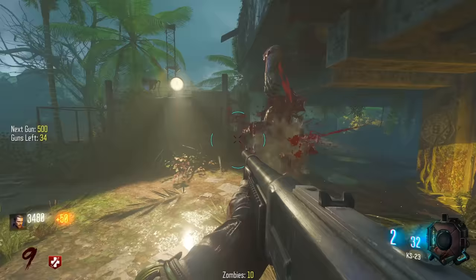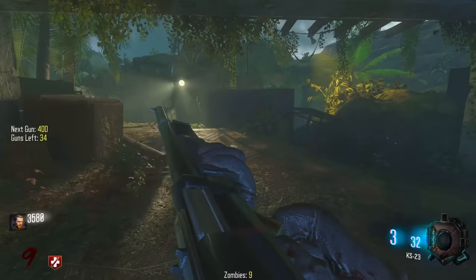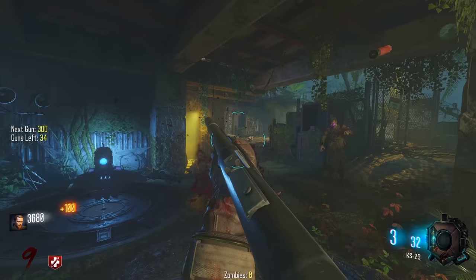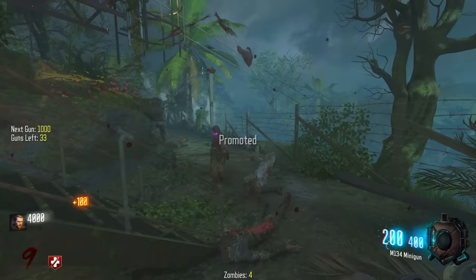Oh, teleporting zombies. Oh, God, and he teleported in front. What was that? The KS-23, though. This must be a multiplayer only shotgun because I do not remember this. Only 4 rounds, though. Good God. It's not very good, is it?